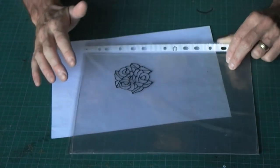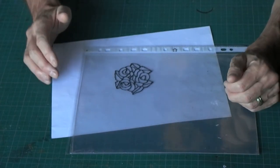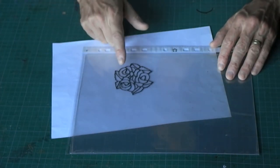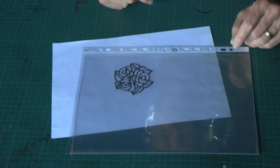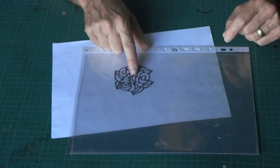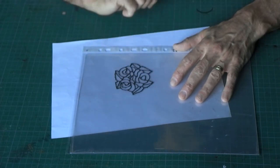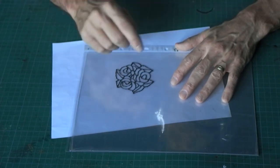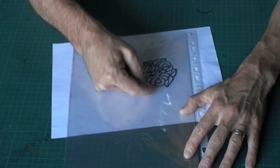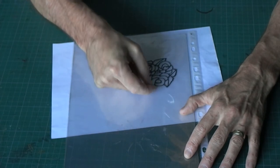Now I've made sure the outliner I've used is peelable. That's very important. A lot of outliners are peelable. This is gallery glass. You can test your outliner and see if it will peel. Don't worry, it's not going to come off your finished item, because when you paint this with glass paints, that will seal it onto your object. But at the moment it's peelable, so very carefully I'm going to just peel the outliner, take it off the backing file.